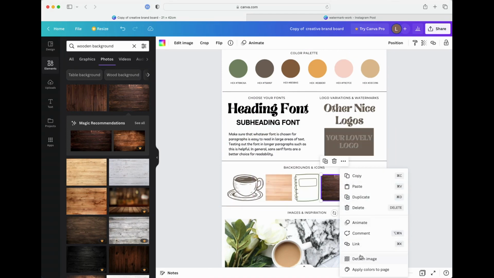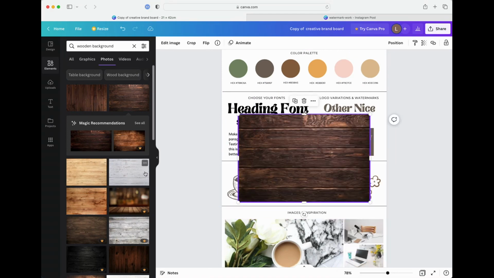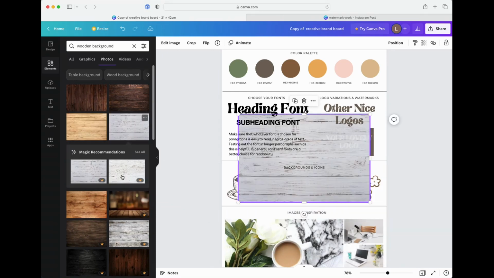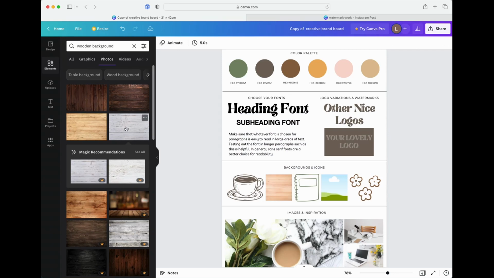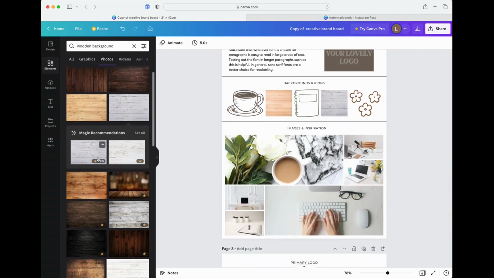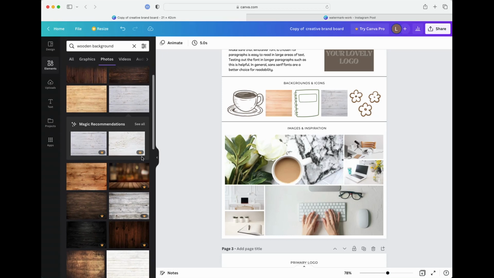See how that just dragged in there? And then I can detach it. Let's go ahead and delete this one. That one's a little dark for what I want. I think this is the one I already have, but you see how you can just drag it in there? So if I just click this, it'll just place it in the middle. But if I grab it and drag it, I can drag it into that spot, and then it's held in that place for me. So that's kind of how you can do that. And like I said, you kind of have to look around to find the pro or the not pro, but the pro are always marked with that little crown.